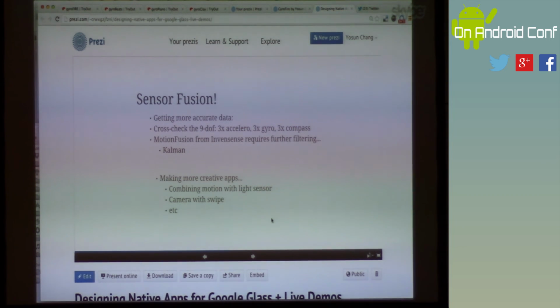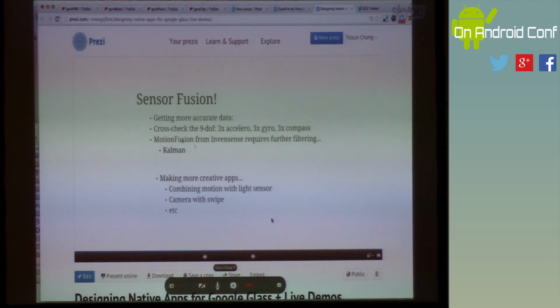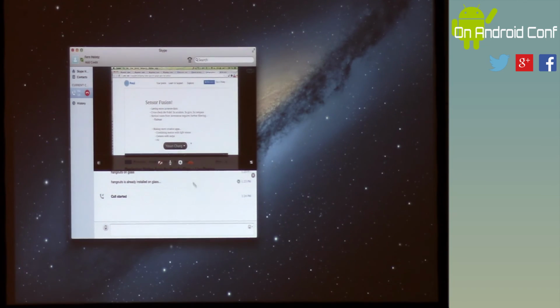No, and there's no video. Something's going on. Did it just stop? Yeah, it's stuck on sensor fusion. The slide. When did it stop on sensor fusion? About 10 minutes ago. Do you want to try to restart the screen share? Yeah, you should have stopped me then, I think, because I went through a lot more after sensor fusion. I sent you a message. I guess you didn't get it.